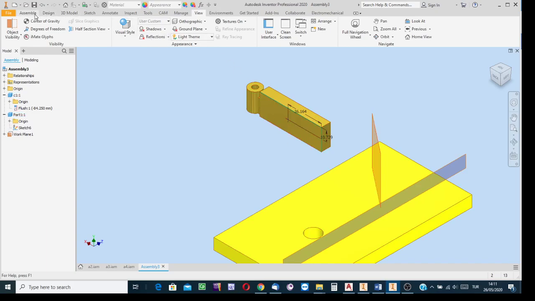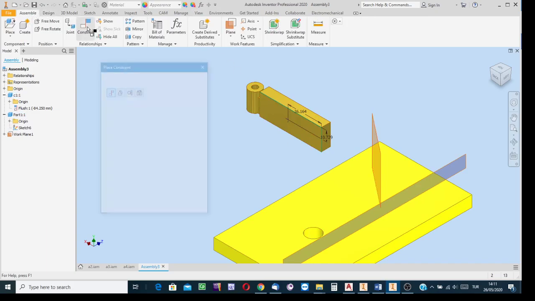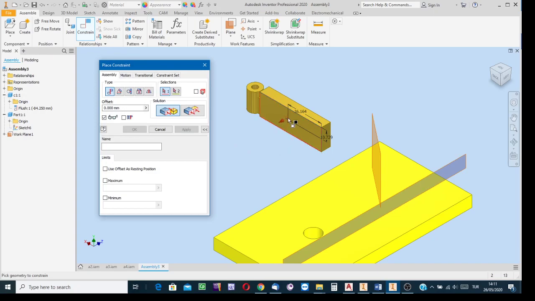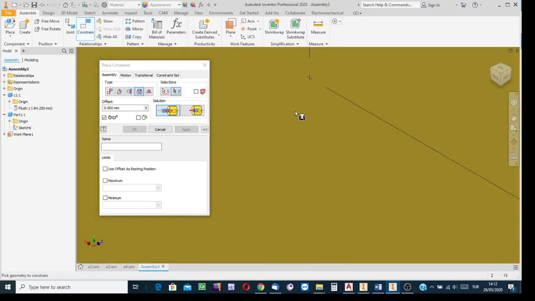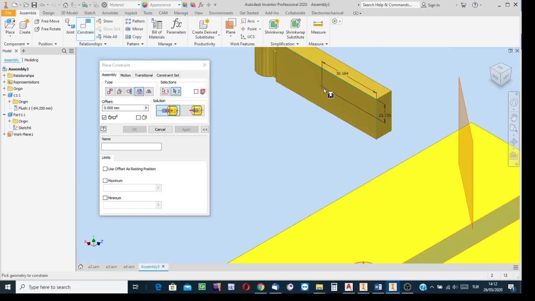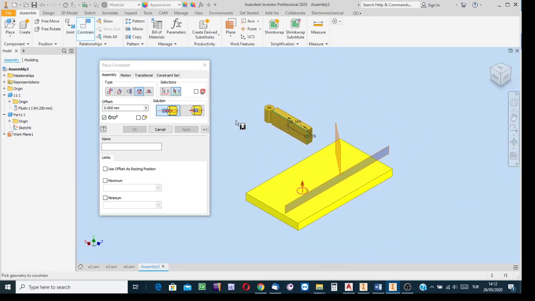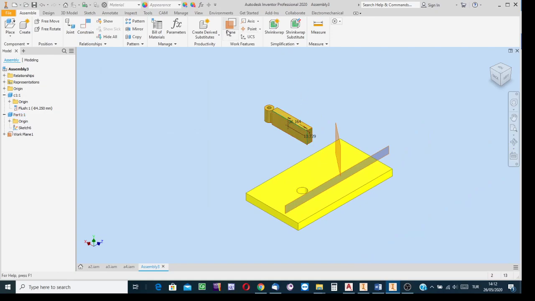And then here the rest. Example. The imaginary axis and the axis of this hole ought to be in alignment. Insertion type constraint. Okay, indicate the edge of this hole and indicate the work axis. Well, actually, where is the axis? I couldn't find it. Probably I forgot to click on the OK button.